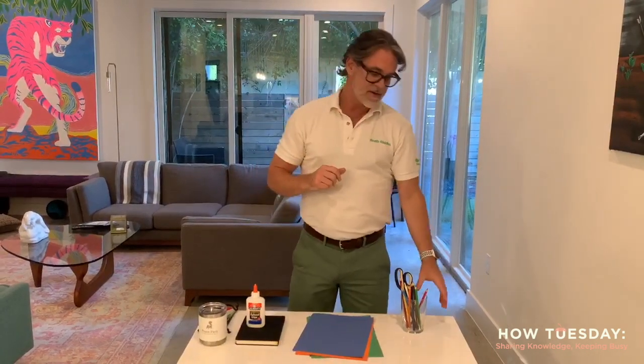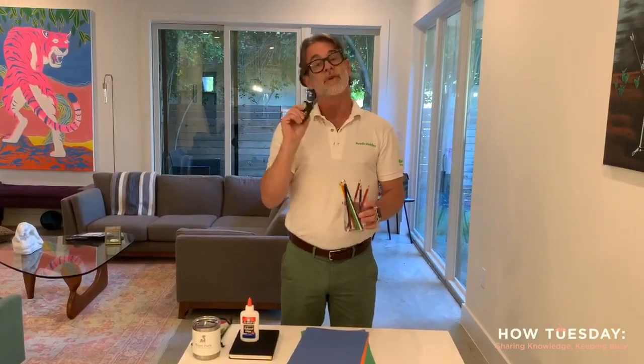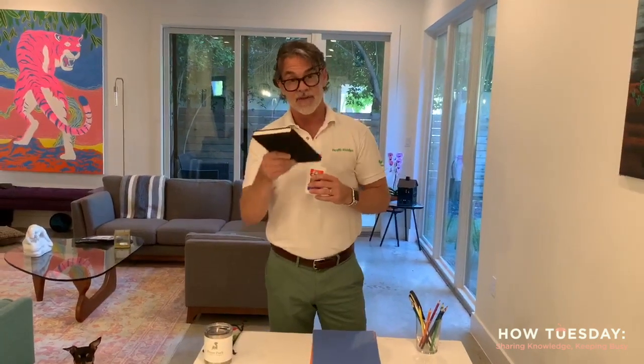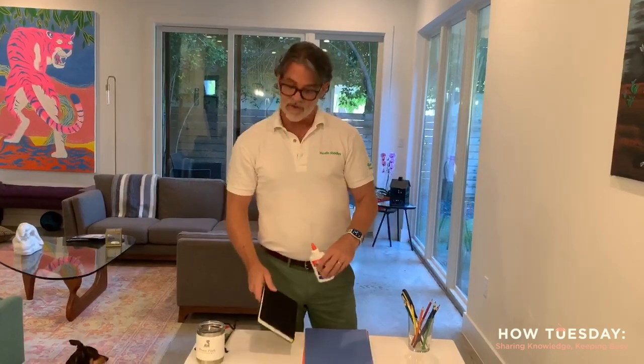There are a few things that you're gonna need. First of all, some drawing tools. We have some beautiful colored pencils here, but you can absolutely do this with a regular pencil or just a pen, anything you have lying around. Some scissors will come in handy as well. We also have some beautiful colored construction paper for our part of the project, but just regular old white computer paper or even notebook paper will work just as well. Now also, if you want to take it to the next level, I've got some Elmer's glue and a scrapbook that we'll talk about a little bit later. But once again, if you don't have these, don't worry about it. You can do it with this stuff.